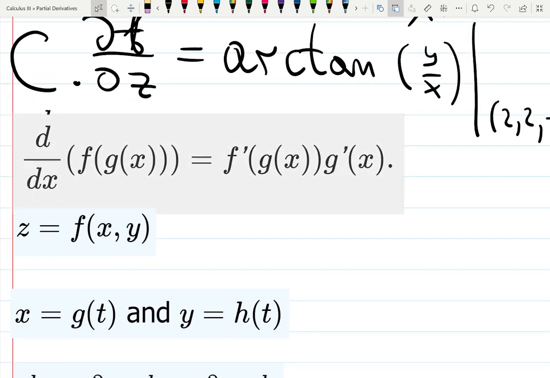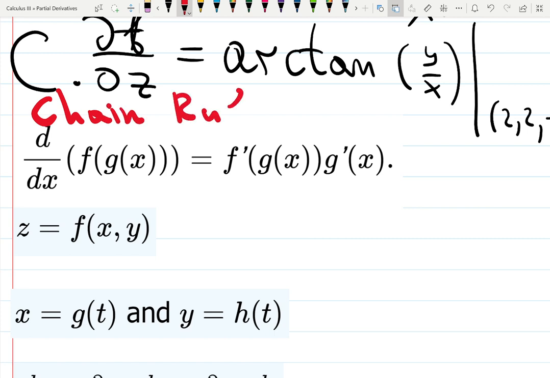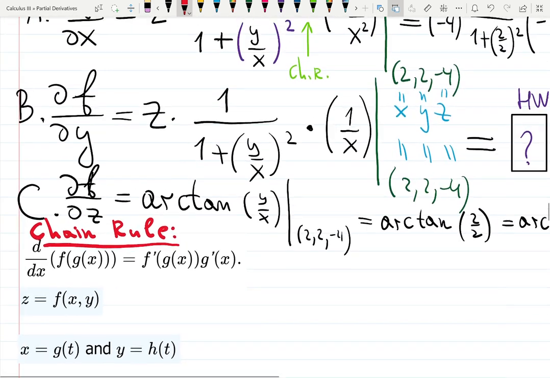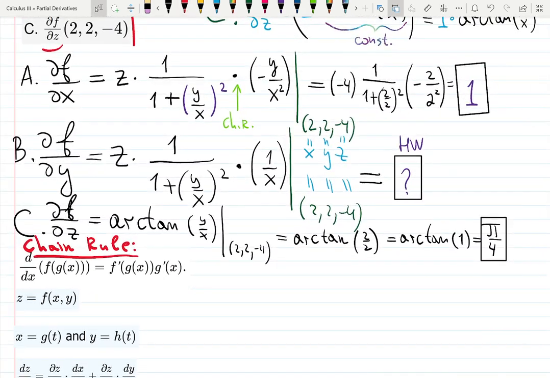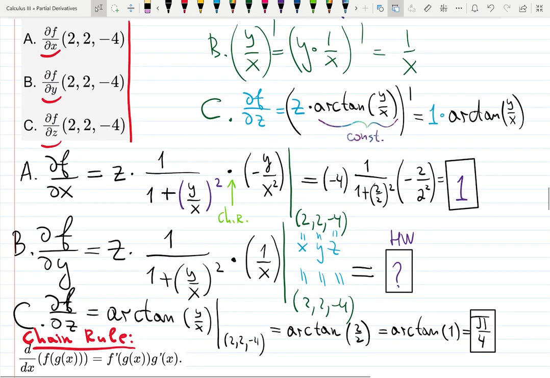Chain rule. We kind of did chain rule right now and in implicit differentiation, but I wanted to introduce you to upper dimensions of chain rule, because it's awesome. And whatever we just did is perfect for the test, but there is something cooler than that, and I wanted to show you.